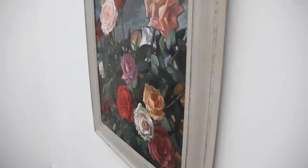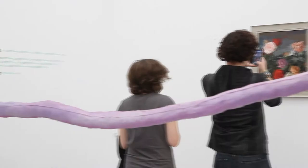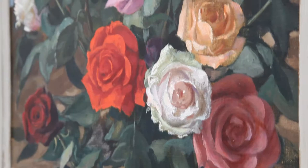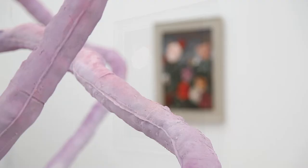It looks like it comes from a photo of a horticulture catalogue. It's about roses, but not really about roses — it's about artificial roses in a way. And the difference between a classical painting of a rose and this painting is about concept. John Currin is pretending to paint an old master painting.